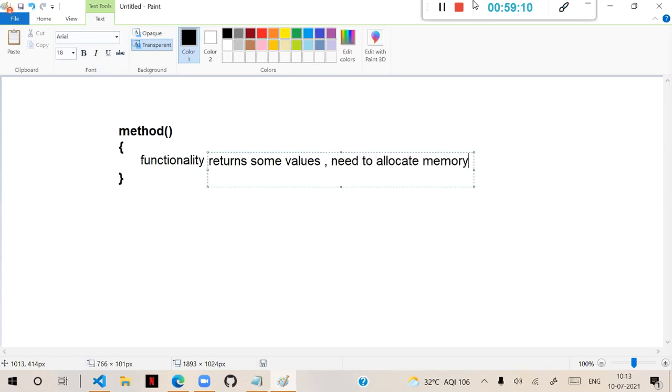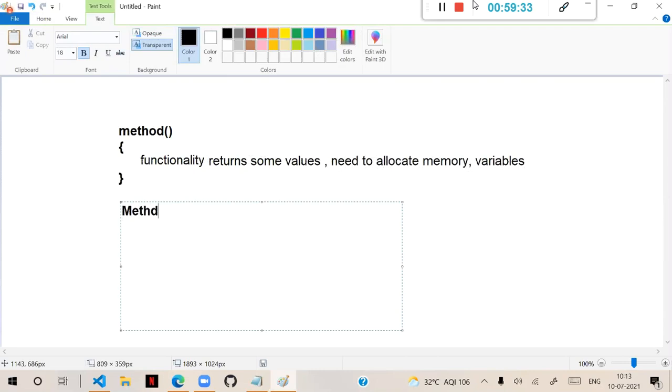allocate memory to store values. A function returns some values, and to store the returned values you need to allocate memory. That means you need some variables to store those values and access and use them.